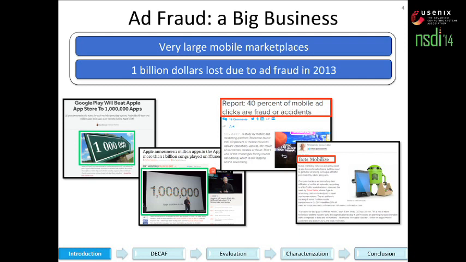This is just because mobile marketplaces nowadays are very, very large. By the end of last year, over 1 million apps had been released on Google Play and the Apple App Store, and many of these apps are ad-supported and rely on ad networks for revenue. Several recent studies have pointed out that advertising in mobile apps is plagued by various types of ad fraud. When fraud happens, the ad network loses money. Specifically, ad networks are estimated to have lost nearly $1 billion, around 12% of the total mobile ad budget in 2013, due to this fraud.